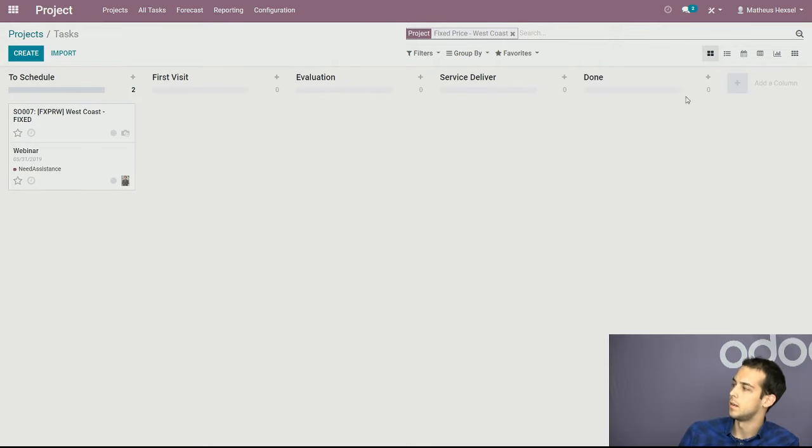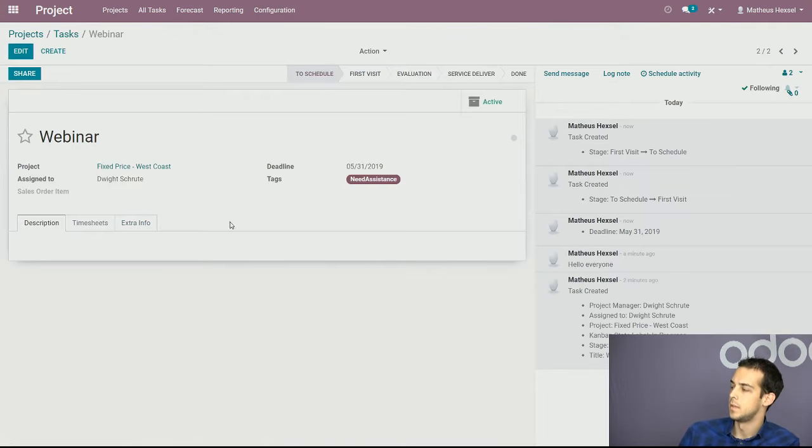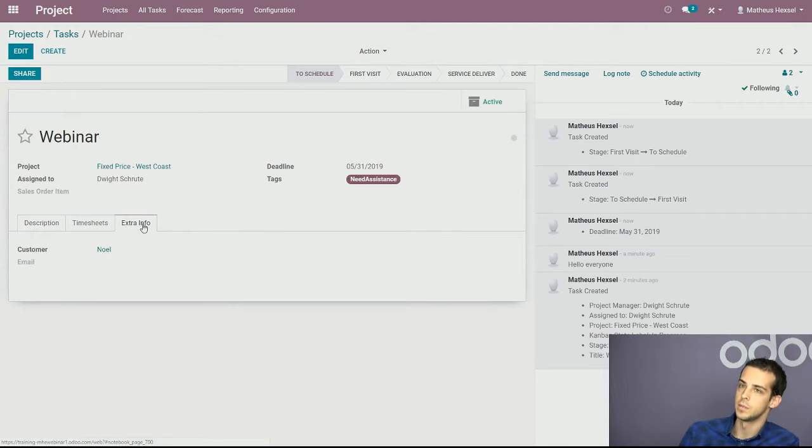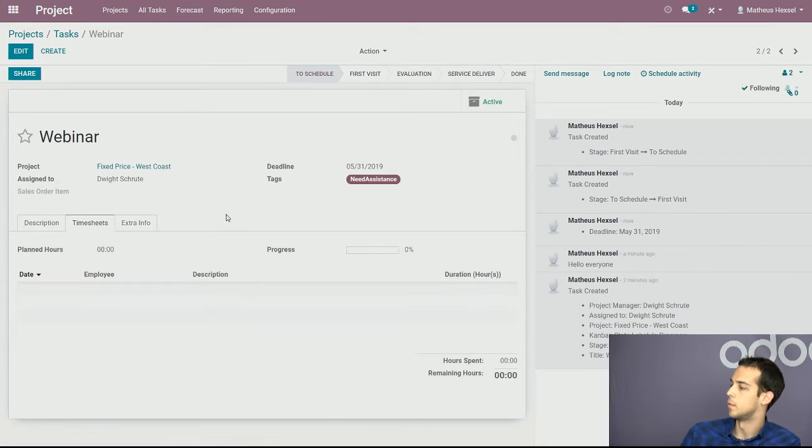Right here, we have our filters, and those filters are one of the most powerful tools. I can filter by my tasks, by the tasks I follow. I can group by which task is assigned to which person. It's very, very useful when you have a lot of activities. We use it here at Odoo all the time to see exactly what we're going to do today.